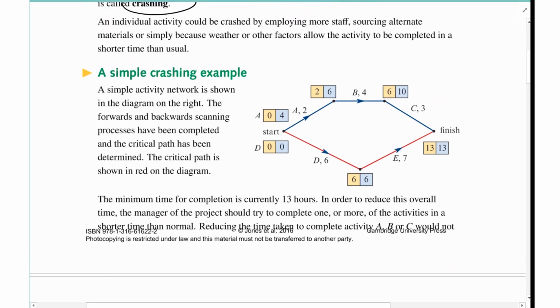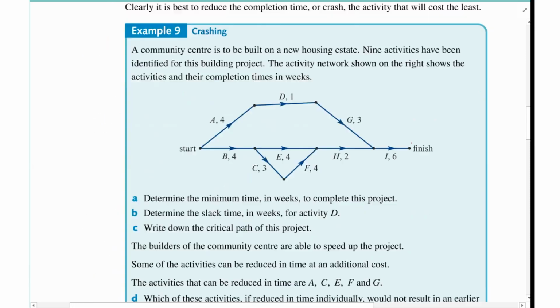So if I go back to here for a sec, if I had a finish time of 13, and I said, let's take 2 off there, that's useless because 2 plus 2 is 4, plus 3 is 7, so it'd be 7. I still have to finish at 13. So I'm wasting my money by putting it on that. That's the sort of thing you've got to look for.